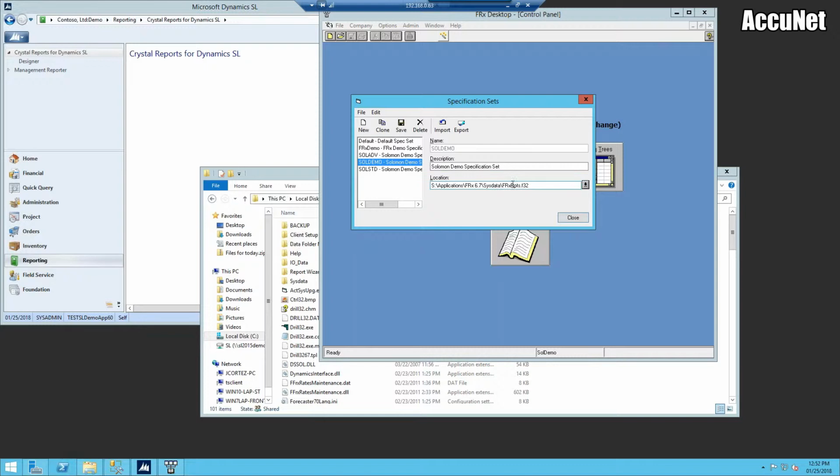Then all I do is bring over the F32 file from the old server, and that way I know the path is always going to be correct, as opposed to sometimes people bring the whole sys data folder over. If you do that, the mapping in the spec set is still going to potentially point to the old server, which means anything that you change will be changing the old server, their live server at the time.